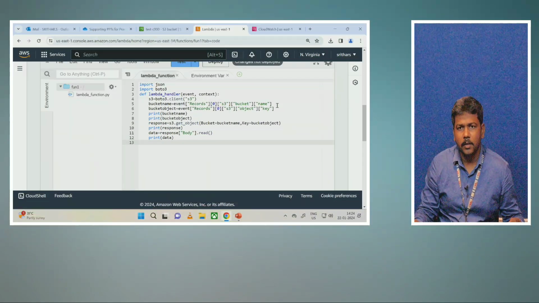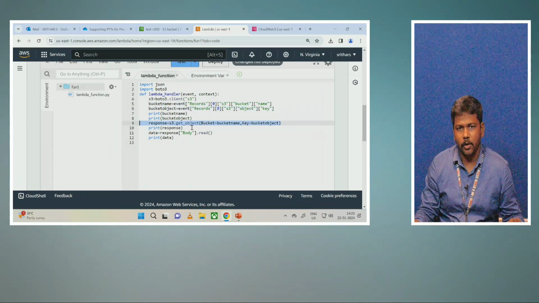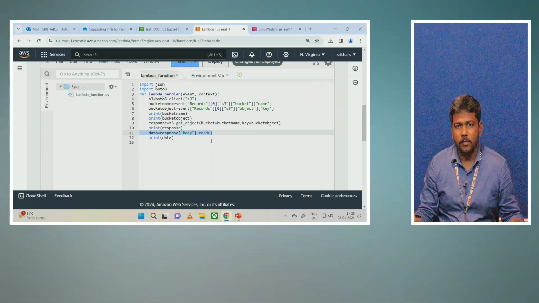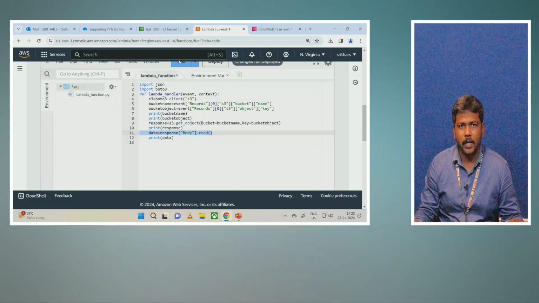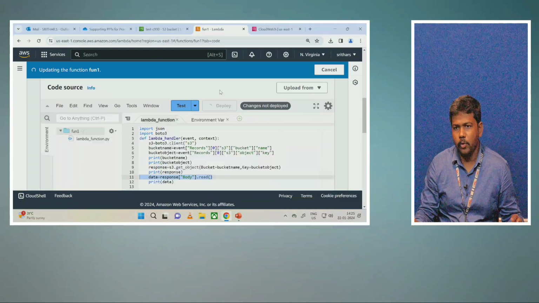Once again, this line gets the bucket name, this line gets the object name, this indicates the metadata of the particular object, and the 11th line gets the data inside your object. Let's see. You need to deploy first, so first I am doing the deployment.